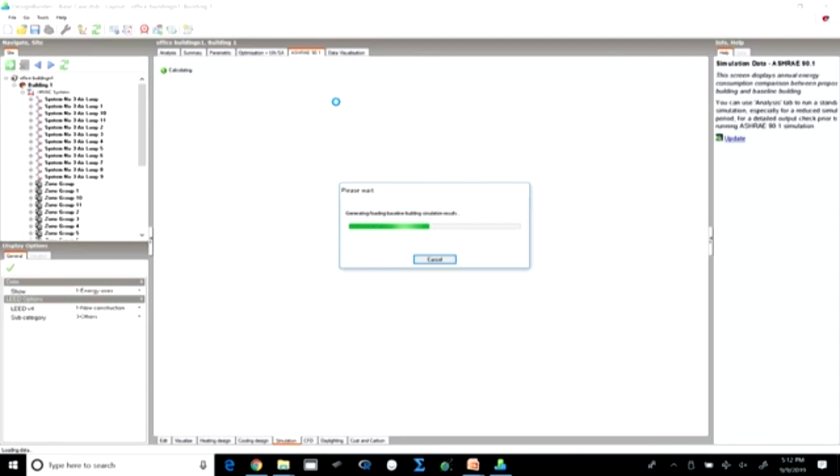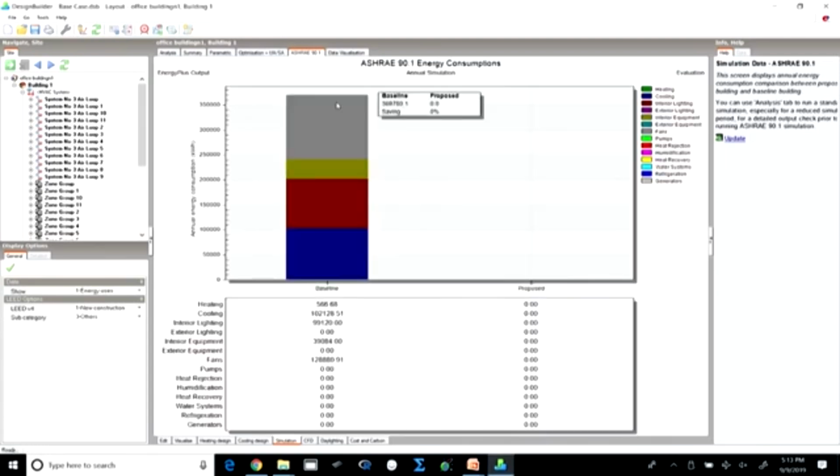So, we will quickly have a look at this and then we will be done with our base case simulations. I hope that before you come for the next week's classes, you would have averaged out the base cases and you would be ready to simulate the proposed case with the changed parameters, with the changed criteria.